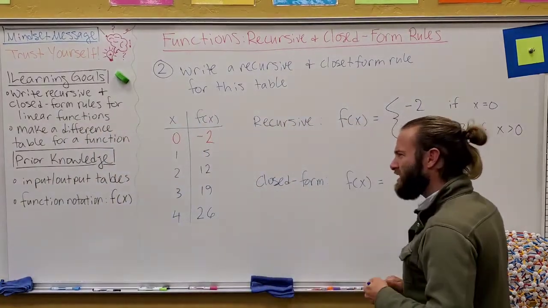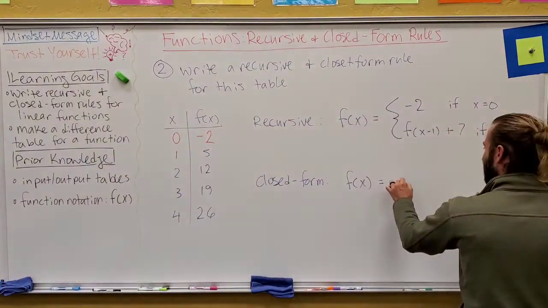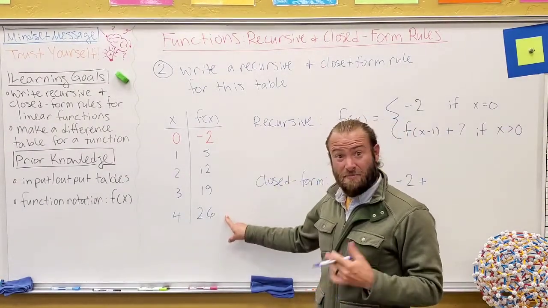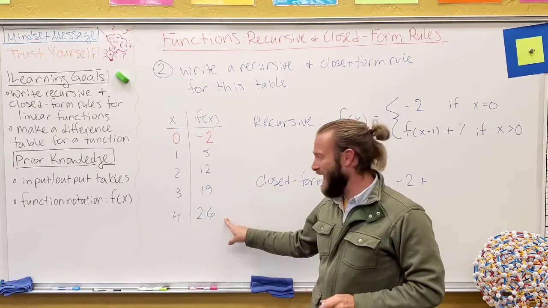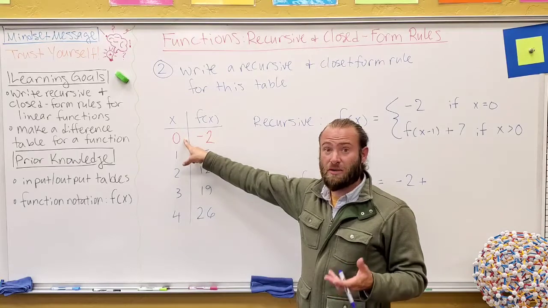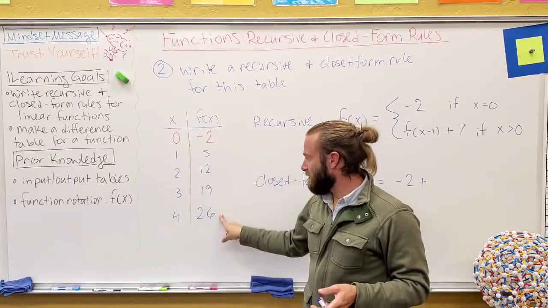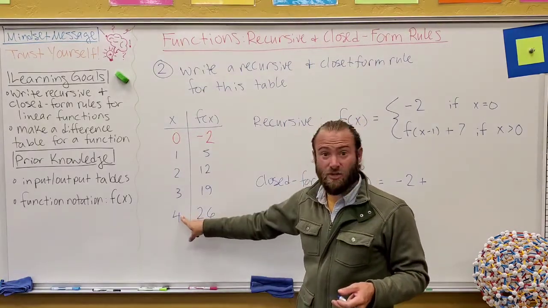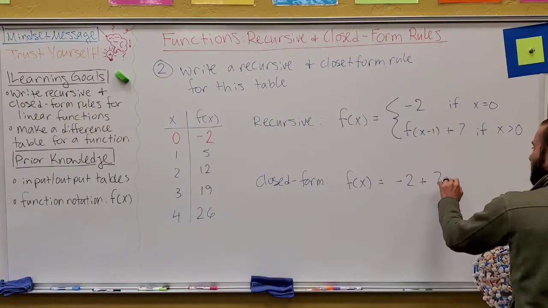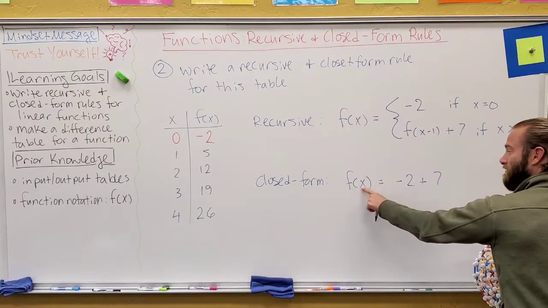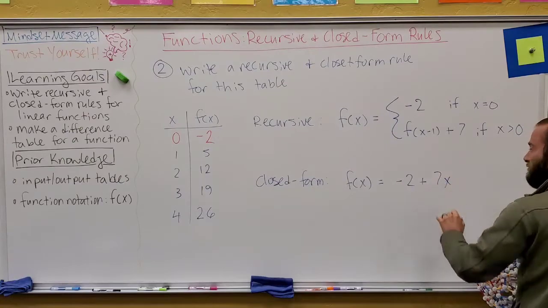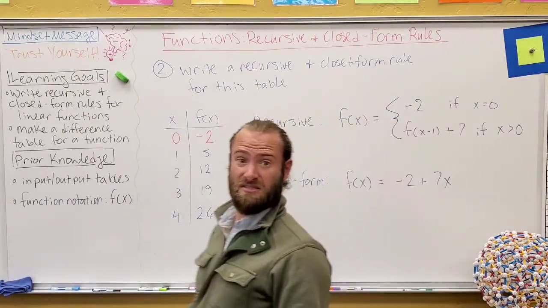Same idea. It kind of starts with my starting number actually, right? It's -2 plus. And remember how we're just adding that same number each time, but how many of them am I adding? Well, it's nice when I can start with 0 or at the 0 input, because then however many of those I add is directly identical to the input itself. So since I'm adding 7, how many 7s am I adding? Well, whatever input I'm at, that's how many. So since that's x, it's simply -2 plus 7x.